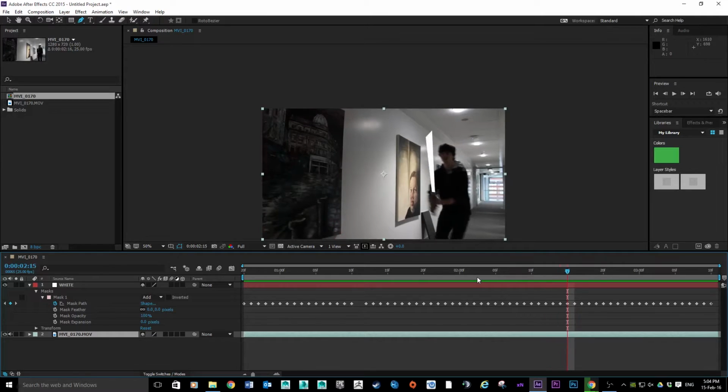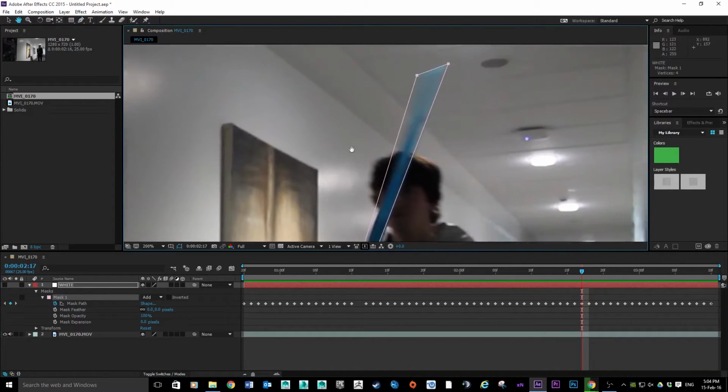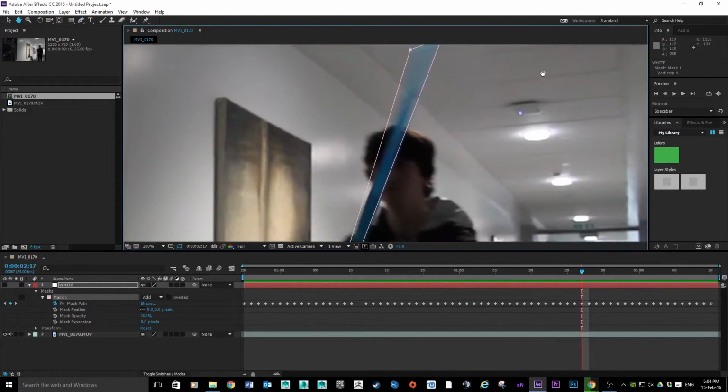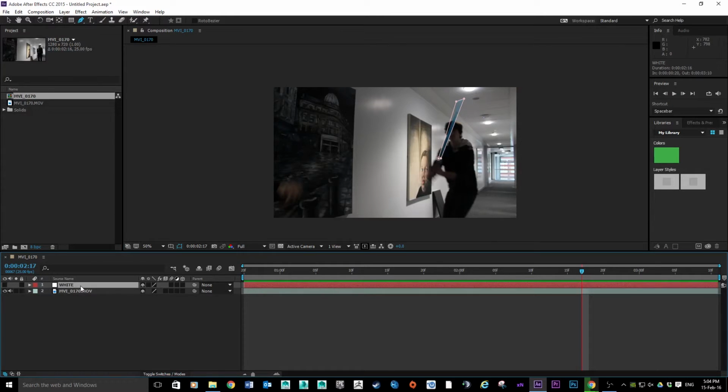On a couple of these frames, you'll notice there's quite a lot of motion blur. The best thing for you to do is just follow it. If I go on the path here, you can see, just follow the motion blur, and it's safer to be outside the pixels than inside them. So for this frame, I've gone really roughly around it, and that's what creates the illusion of the lightsaber. So that's the first part done.